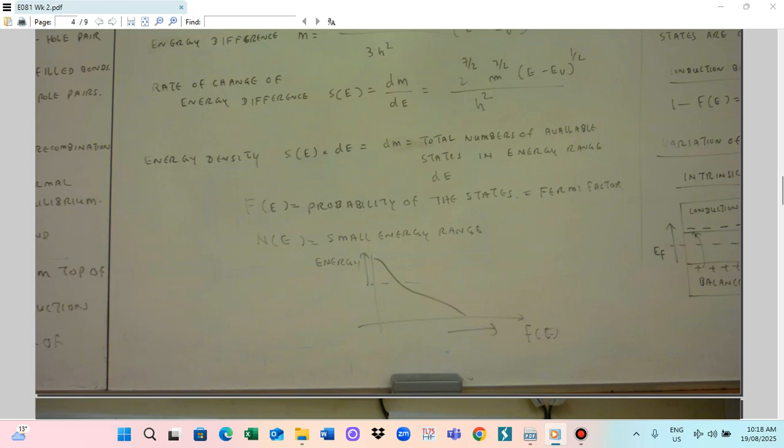So as energy increases, the Fermi factor increases, so the curve is drawn this way. So in this case, the Fermi level means how much possibility for the electrical current to flow. This possibility we also call the Fermi factor. The more Fermi factor, the more possible states for the electron current to flow. So this Fermi level also determines how much energy will be required to move out the electron. This we call the Fermi level.